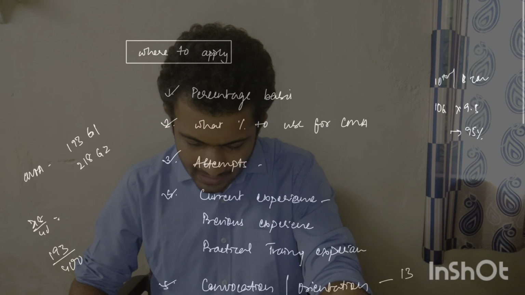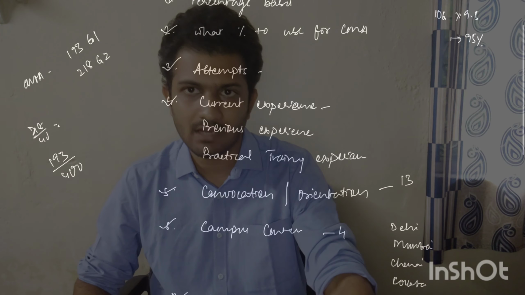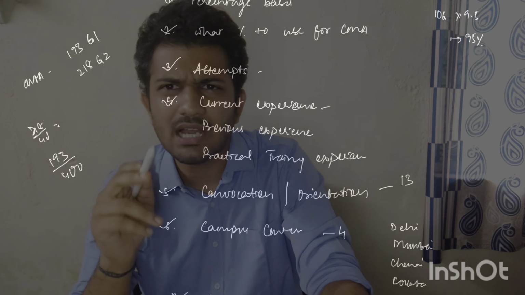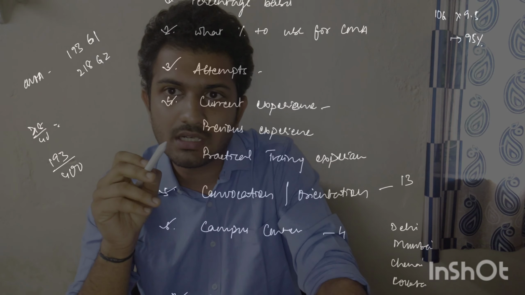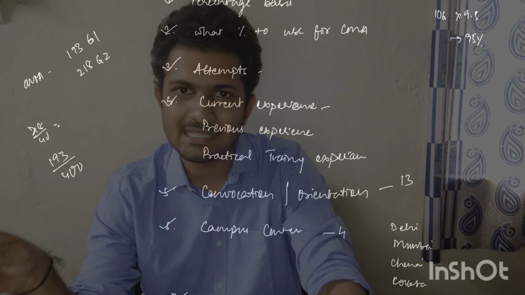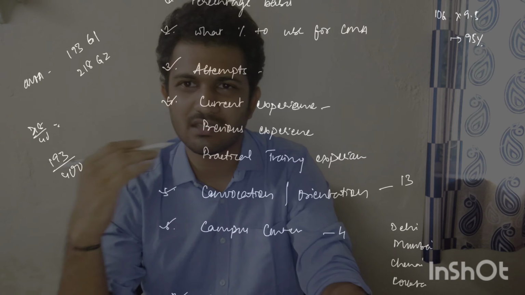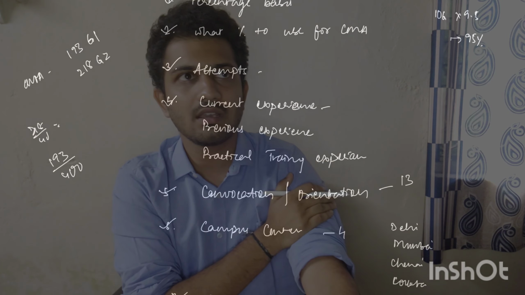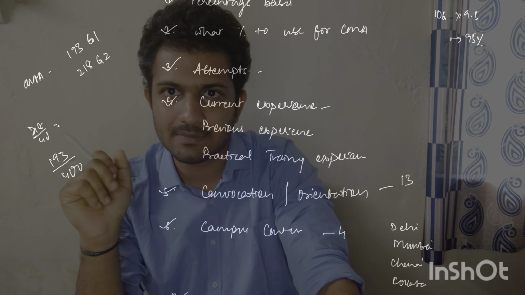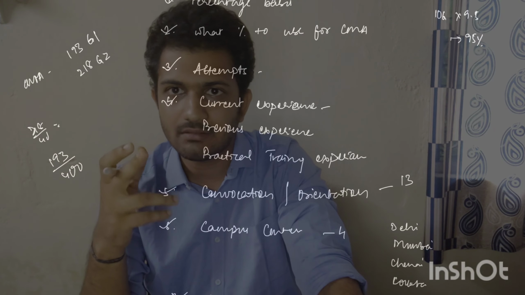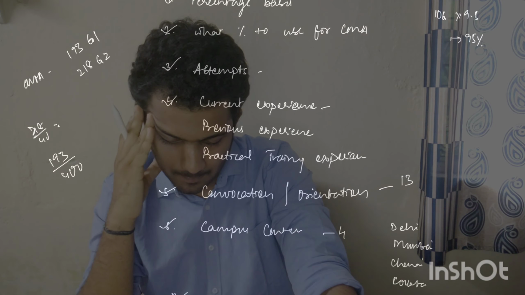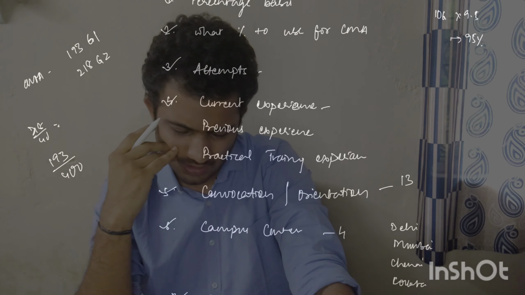Okay, I guess I've answered all the questions. Basically, I've answered you regarding the percentage basis, what percentage to use in CMA. Someone asked me in the morning, can I use the CMA degree as a PG? No, because you're already submitting this as your CMA degree, so there's no point using the same there. Also, I think CMA can be used as a PG degree only for UGC NET exams, if you're going for a doctorate, PhD or something, and also for other exams as well.